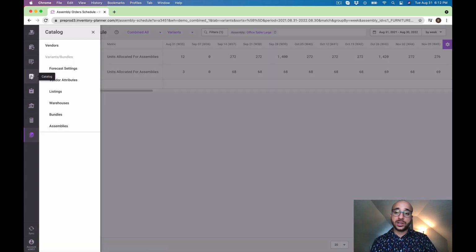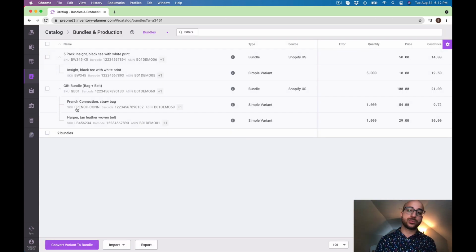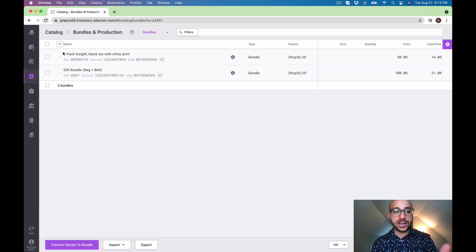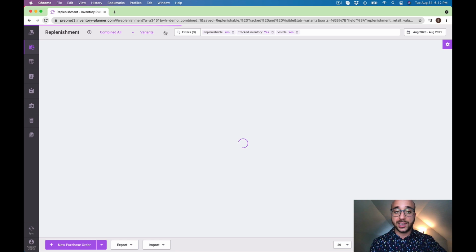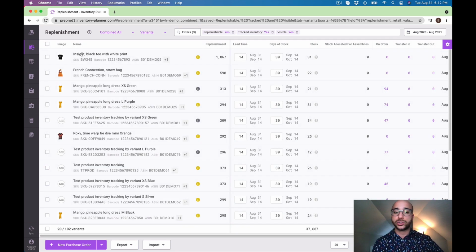All right, so let's head back to catalog. We're going to dig a bit deeper into forecasting and replenishment, but I want to start by switching back to bundles briefly. Now, first, we're going to take a look at our 5-pack of shirts. This is a bundle. It's made up of 5 shirts, but the forecasting and replenishment analysis takes place on individual shirts. What we're doing is essentially taking all the sales of shirts, if they were sold in 5 packs, we're multiplying by 5 and pushing those sales down to the component variance to come up with the forecasting and replenishment analysis for single shirts.